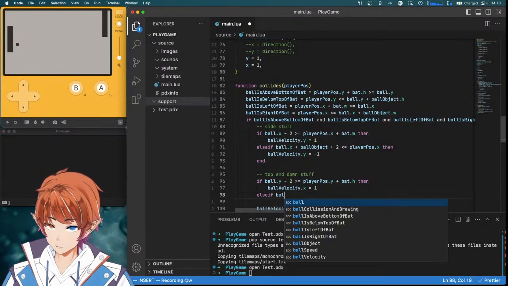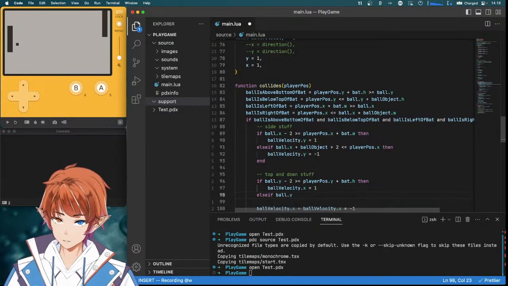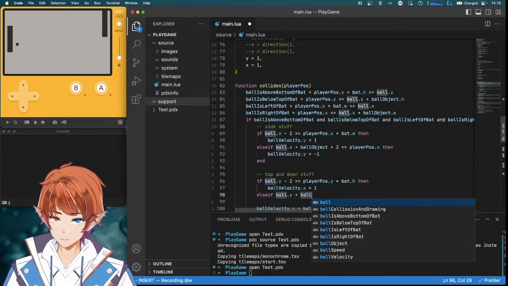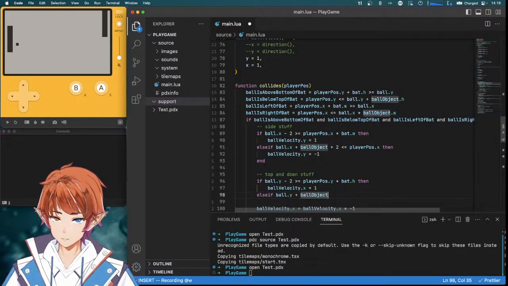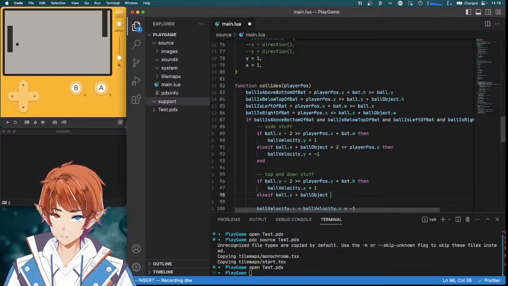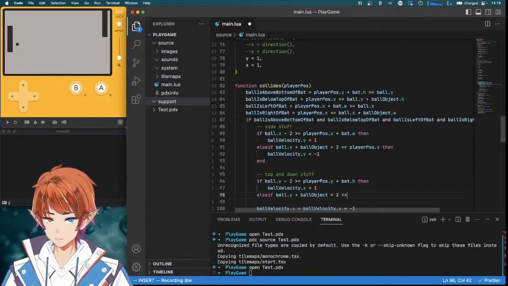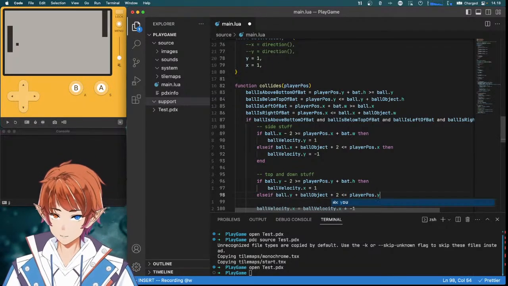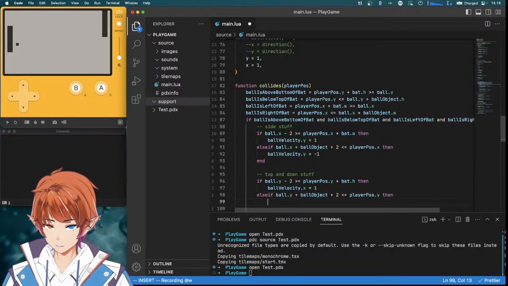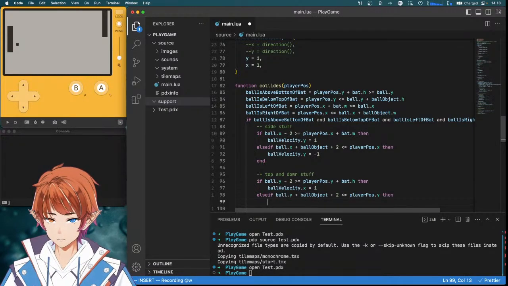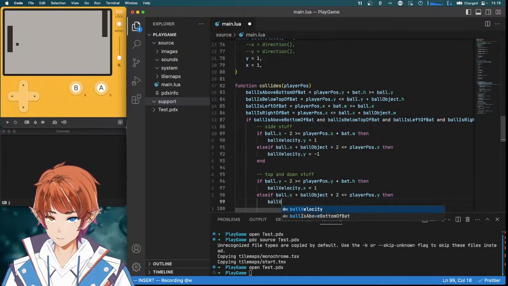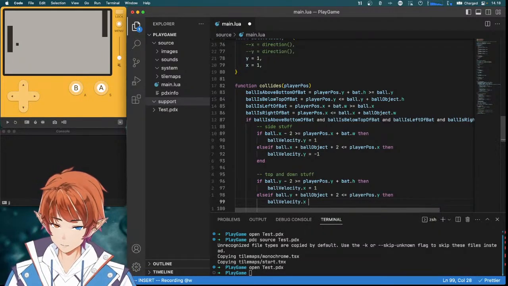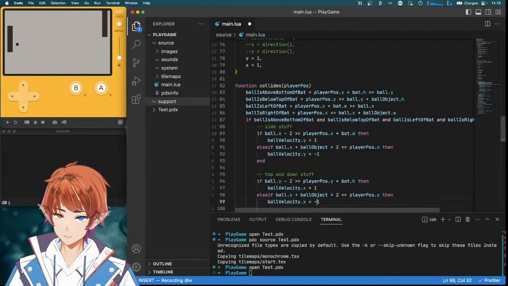Else if ball dot y plus ball object plus 2. Let's see if this works. Then ball velocity dot x equals -1.